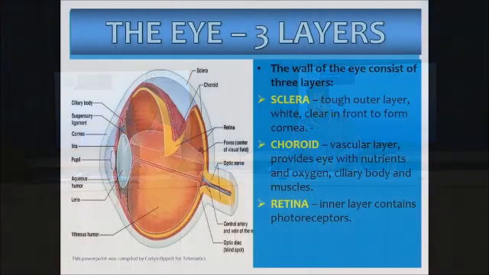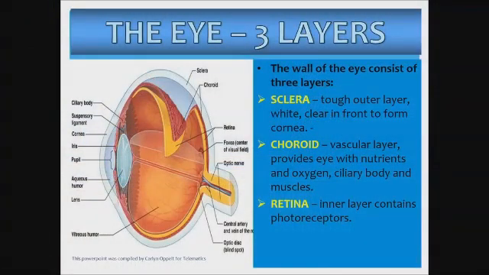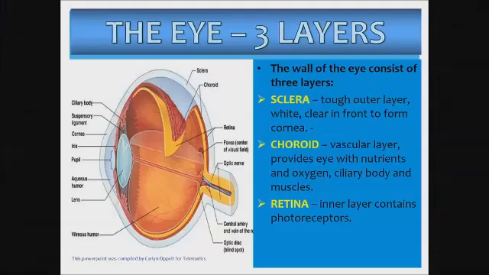Right, now to know the layers and to identify the layers, that's not enough. But you should also know what is the specific function of each of these layers. So make sure that you know each and every part of the structure of the eye, the layers, the sclera on the outside, as we've said now, and that is to keep that nice round shape of your eyeball. The choroid, that is the vascular layer, which means the layer that contains all your blood vessels and the nerves. You first identify, and then you have to give the function of it. It provides the eye with nutrients and oxygen.